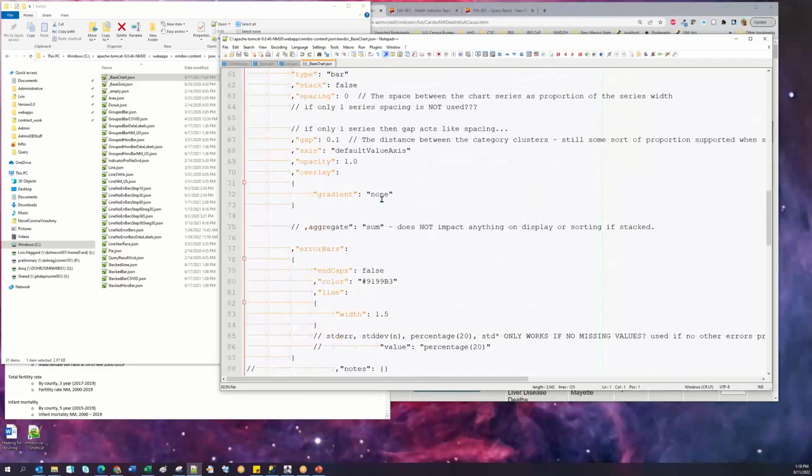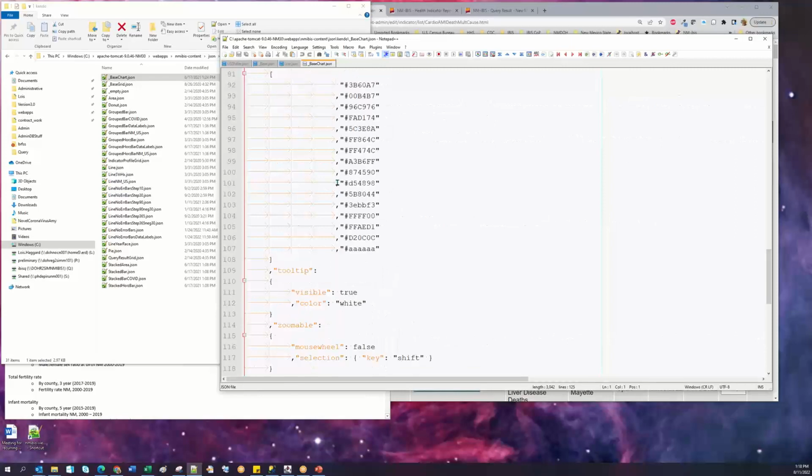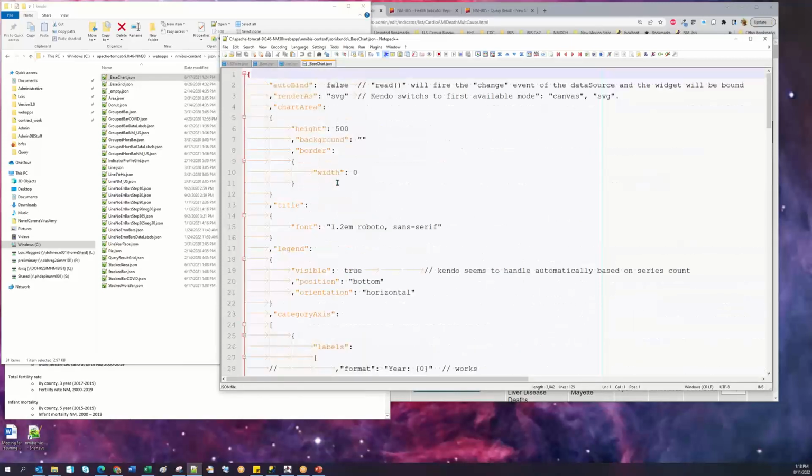So it's a text file. It has a very particular format, which is kind of hard to see if you're used to XML. If you try to modify this and you forget a squirrely bracket, it doesn't like it. So they're text files that the apps use to define the colors.